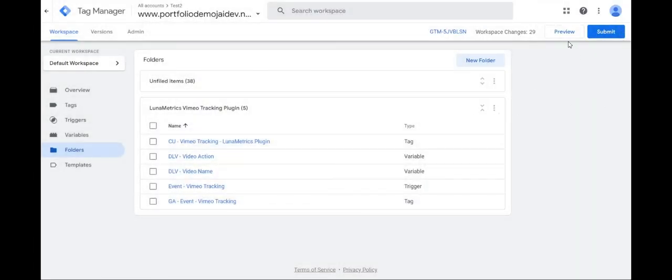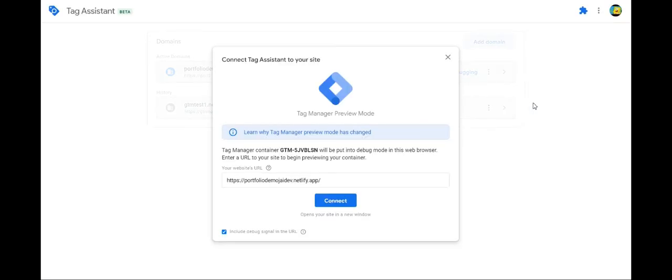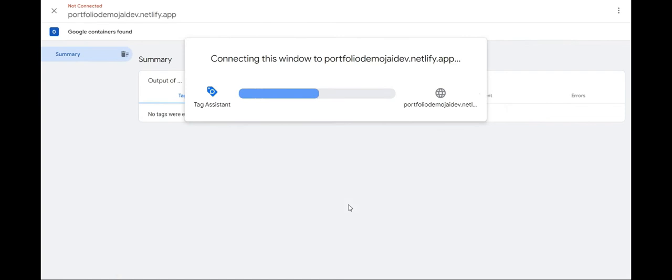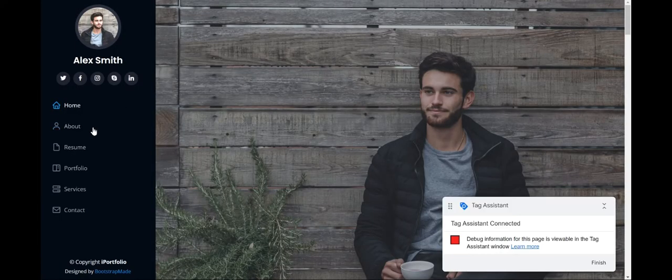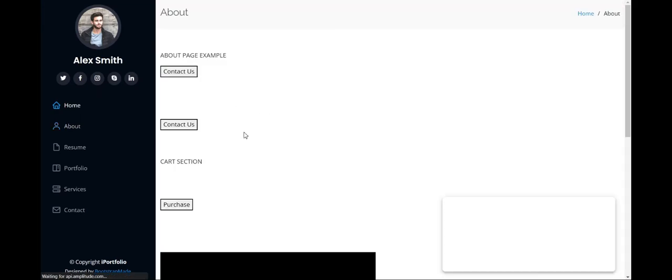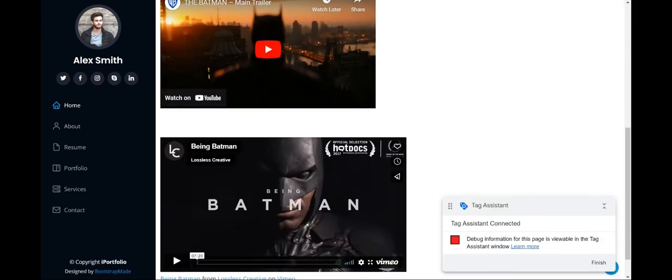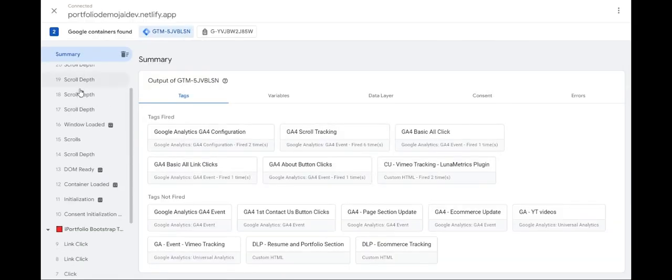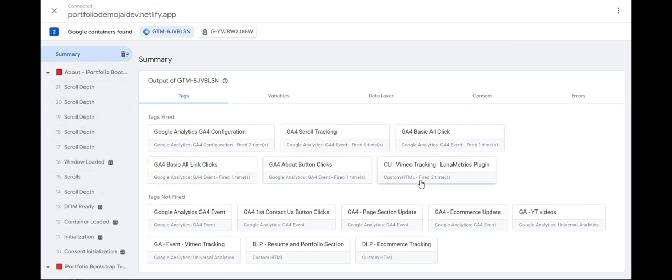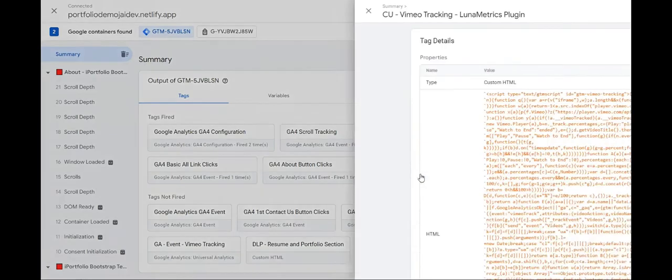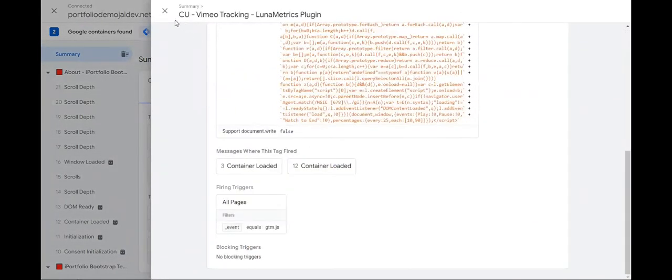Now we can go to preview and see if it actually works or not. So we'll go to preview now. Click connect. Yeah, if I were to go to summary now, you can see that one of the tags they created for us has already fired, right?